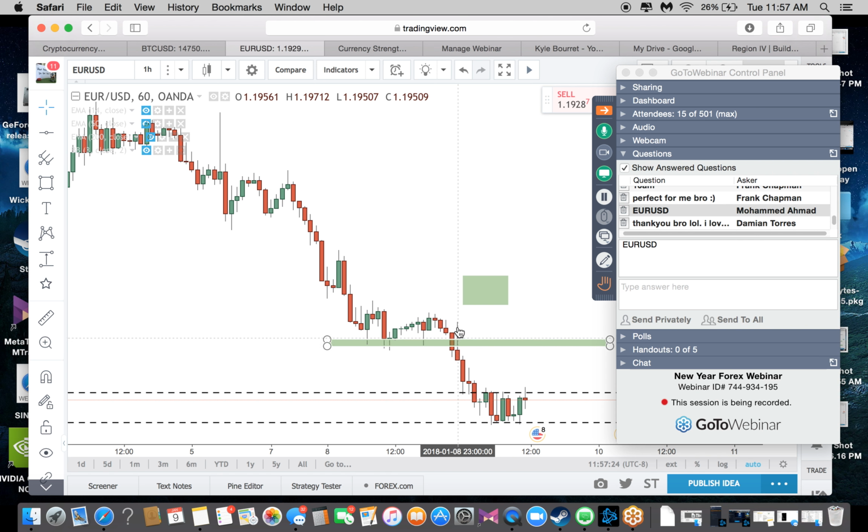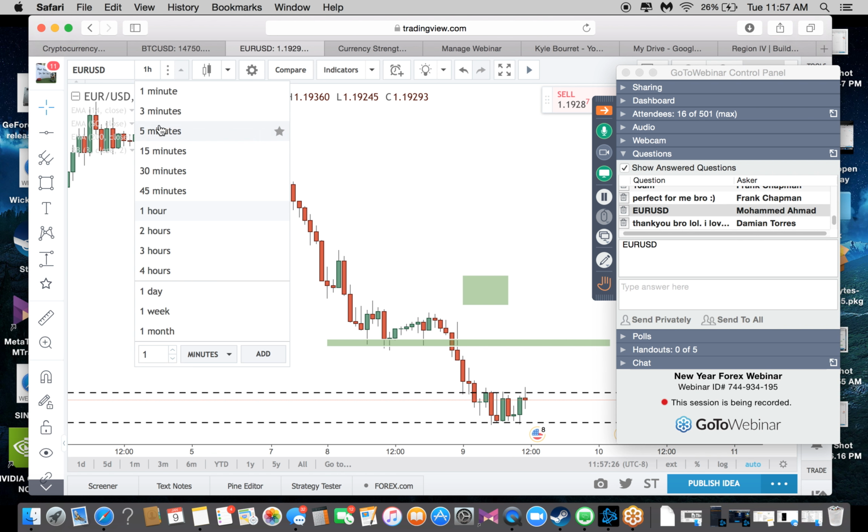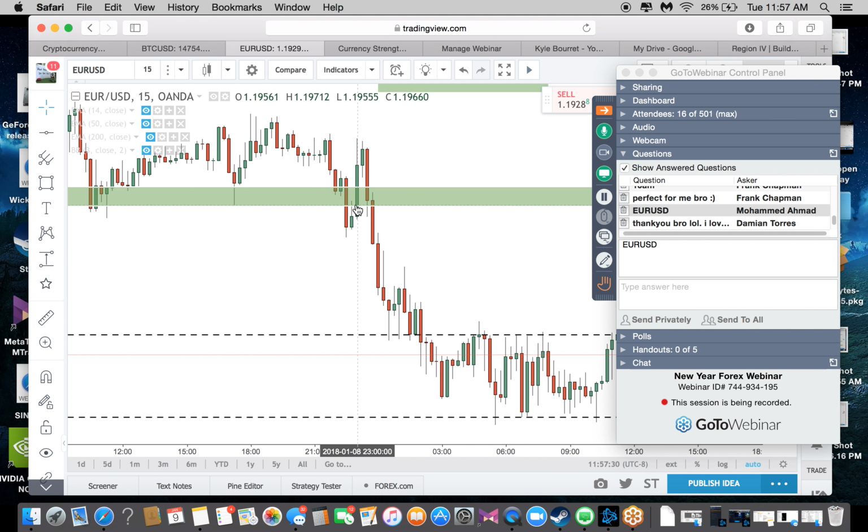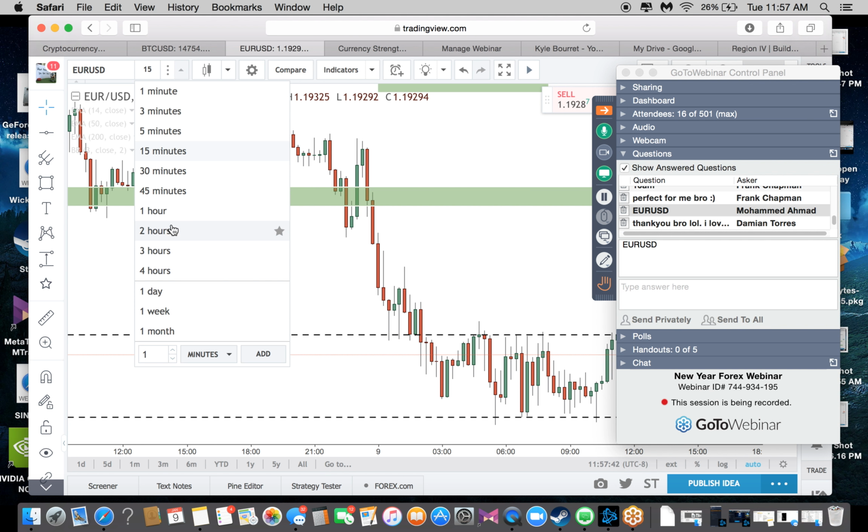What did it do? It ended up making a pullback. So we switched down to those lower time frames and see what that pullback looked like. This is what our pullback looked like. This was the pullback, and then confirm by getting ready for the open. The open's at 0-0, of course. But you can see the hour time frame.